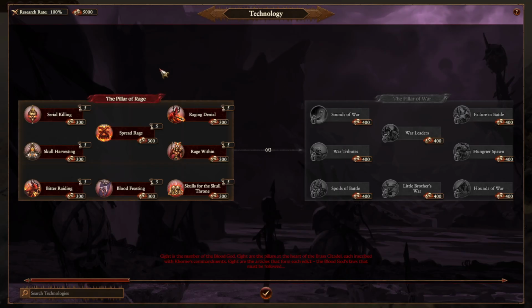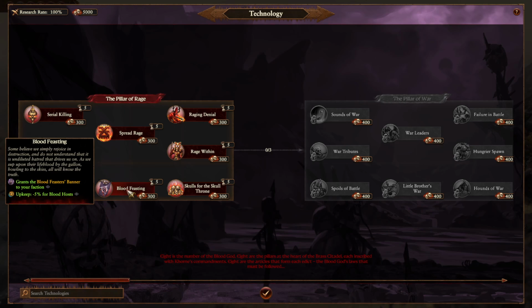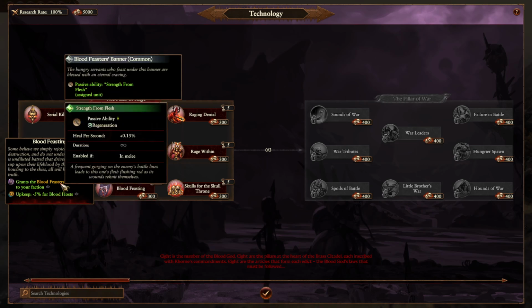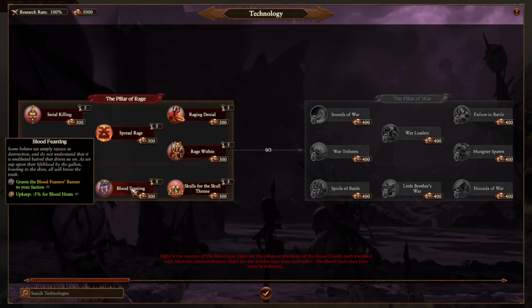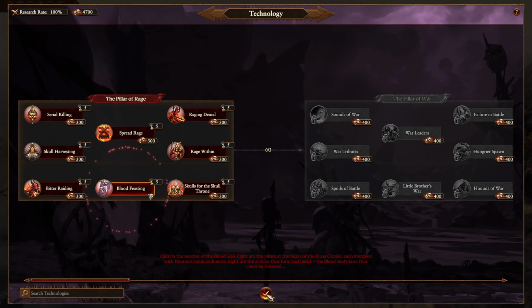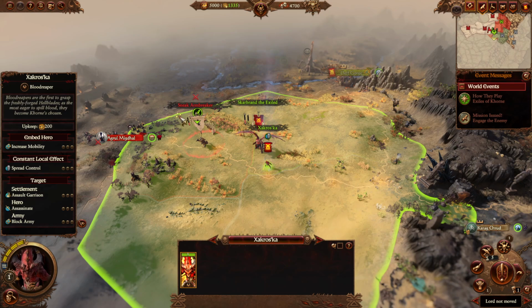So let's set up our technologies. First thing I always go for is Bloodfeaster's Banner, which gives us Strength from Flesh, while whoever has the banner on is in melee, then they'll be healing. And it makes our Blood Host a little bit cheaper. But mainly I'm getting it for the Strength from Flesh. So let's get that. Also, your technologies cost skulls as Khorne. So everything costs skulls. So another reason that we're not going to be occupying too many settlements aside from the main settlements.